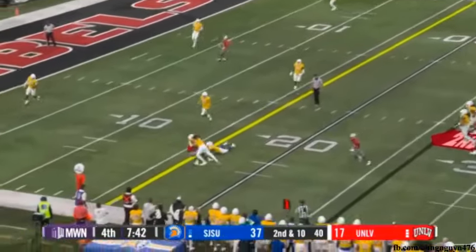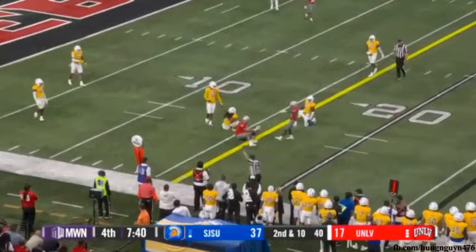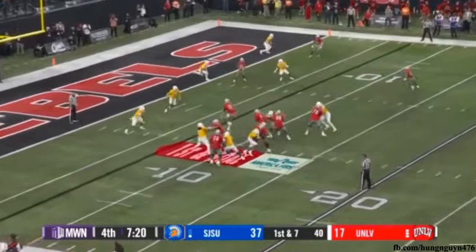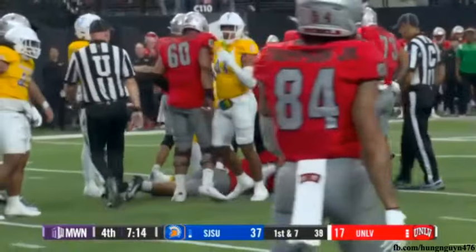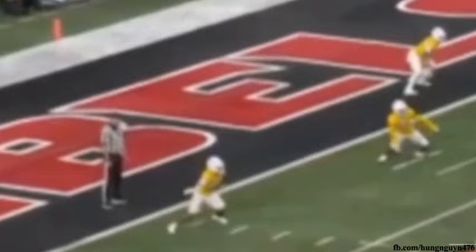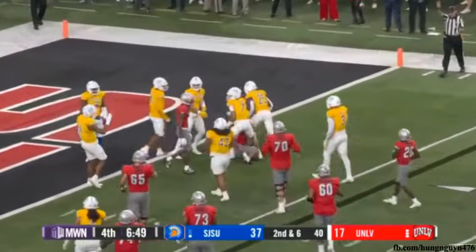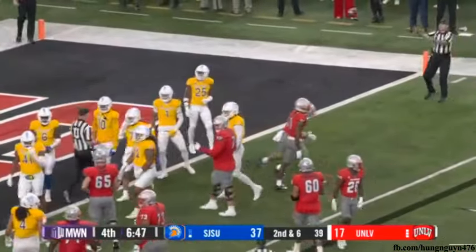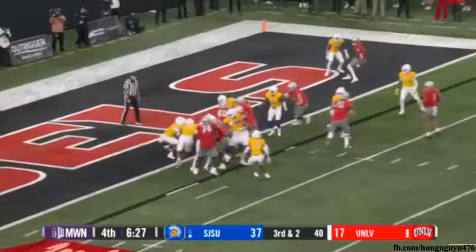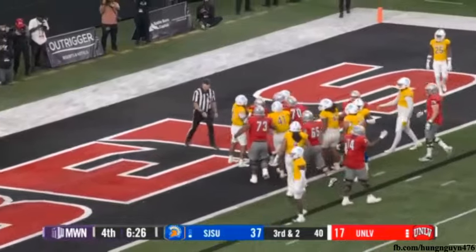Maiava over the middle — complete. Malangai took a big-time shot but held on for a gain. Courtney Reese, the running back in motion — designed quarterback draw. Maiava trying to spin past a tackler, knocked down at the six. Just under seven minutes to play. Maiava looking end zone, fires just short to DeJesus, able to grab it — knocked down inside the two-yard line. Reese to the left — he's in for the touchdown!